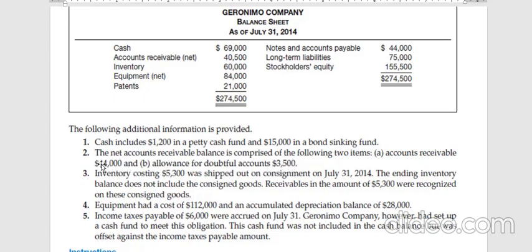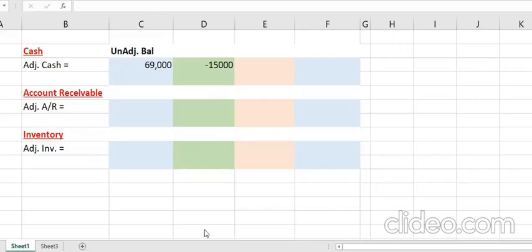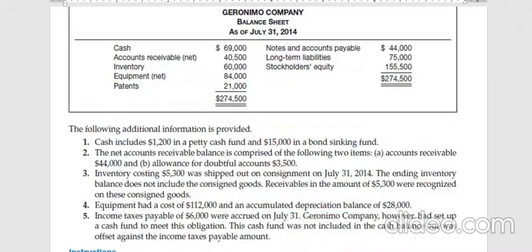Just remember this adjustment. By the way, what is the balance of account receivable here? $44,000. So I will shift it because I need it in the coming part of the numerical. So I will shift the balance of $44,000 here. Okay, and just for your reminder, we had a balance of 44,000 and an allowance for doubtful account of 3,500. This allowance for doubtful account, by nature, is negative, so if I subtract 3,500 from 44,000, I get a net value of 40,500. Just remember how to calculate 40,500.